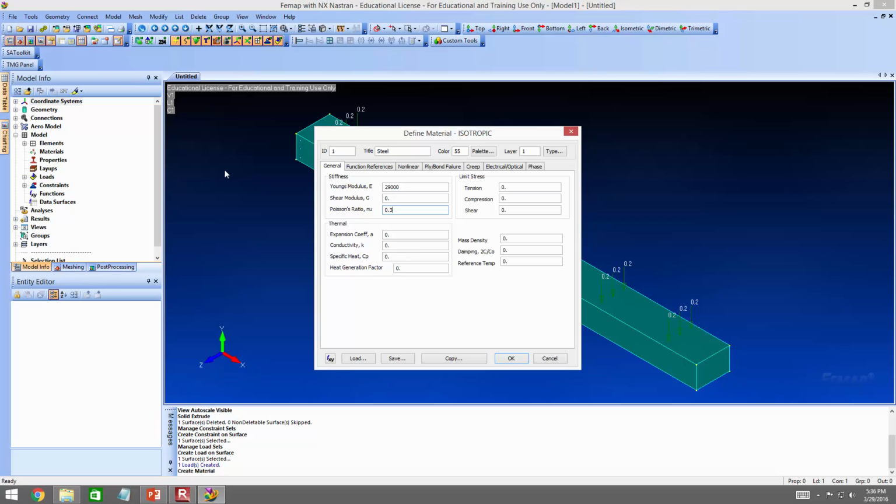All right. Hit OK. You'll know that things are accepted correctly because watch this. See up here where it says ID 1? This is material number 1. Now watch what happens when I hit OK. Looks like nothing happens, but now it's like ID number 2. Again, it's FEMAP's way of going, all right, give me another one, create another material. You have to tell it, I'm done. I don't need any more. Okay? So you hit OK, or hit cancel, sorry.